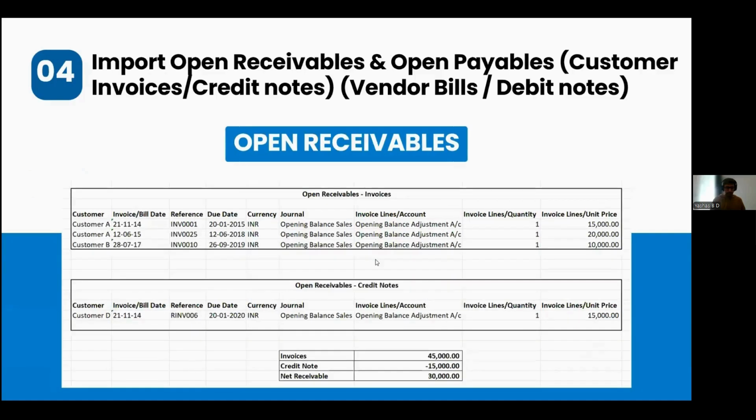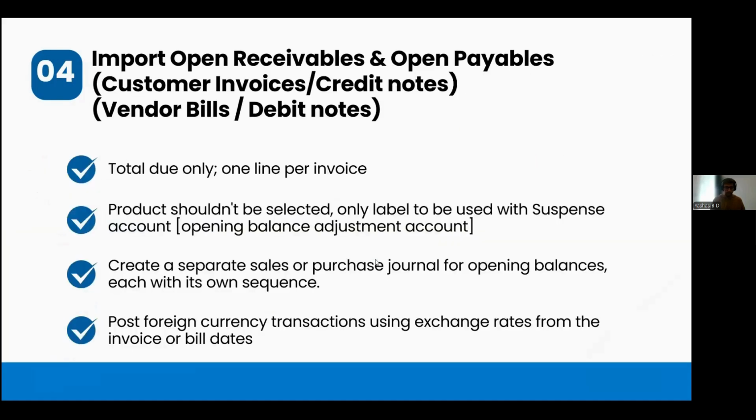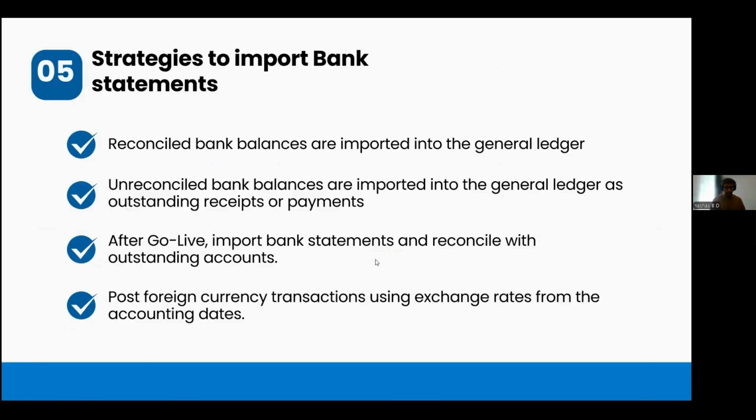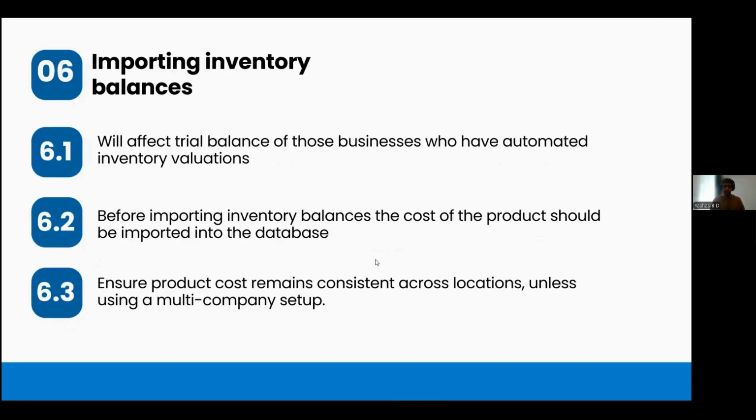Probably with respect to this one, Open receivables, if I'm not wrong. So she's saying that you have specified all need to have the same price. I believe in 6.1, is that what was mentioned? That is with respect to inventory, only with respect to cost. This is inventory, not with respect to sales or taxes.